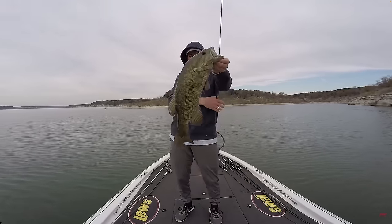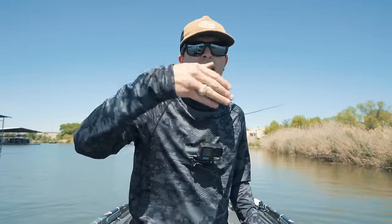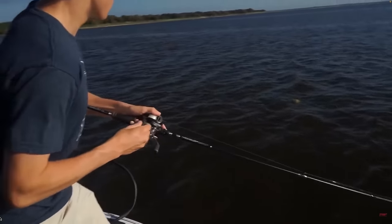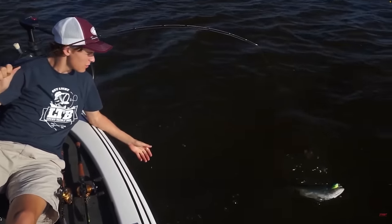But as soon as you start getting some cold fronts, immediately start heading towards the first half of pockets that are main lake pockets. A lot of those fish that are on the main lake in the summertime will push up, and in ponds as well, kind of like the first points or pockets away from the deepest water. You want to start fishing those with reaction baits. So a square bill crankbait and a vibrating jig and a spinner bait.